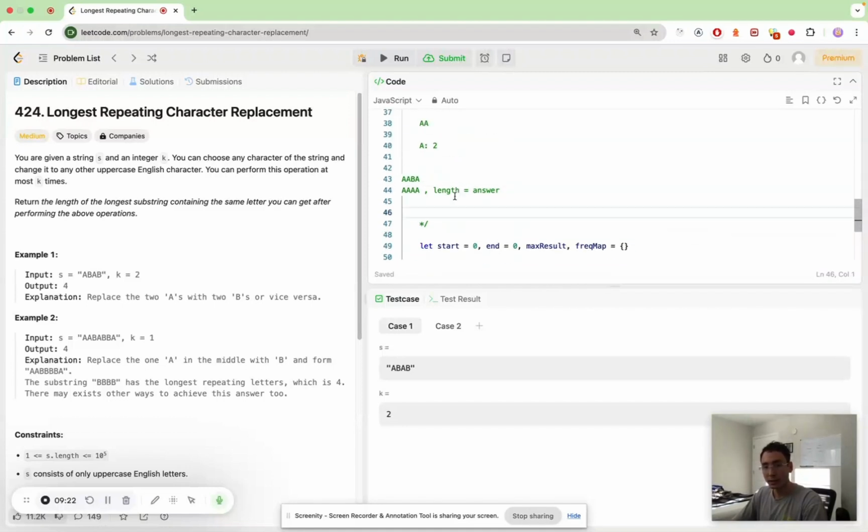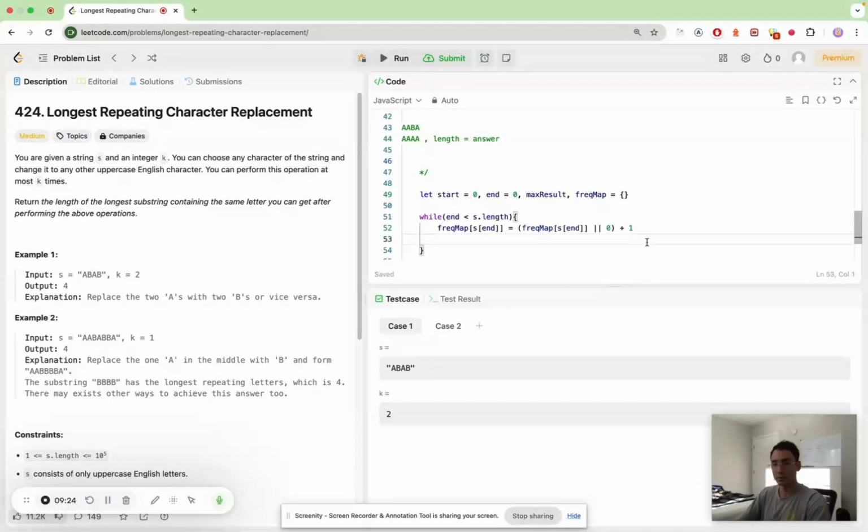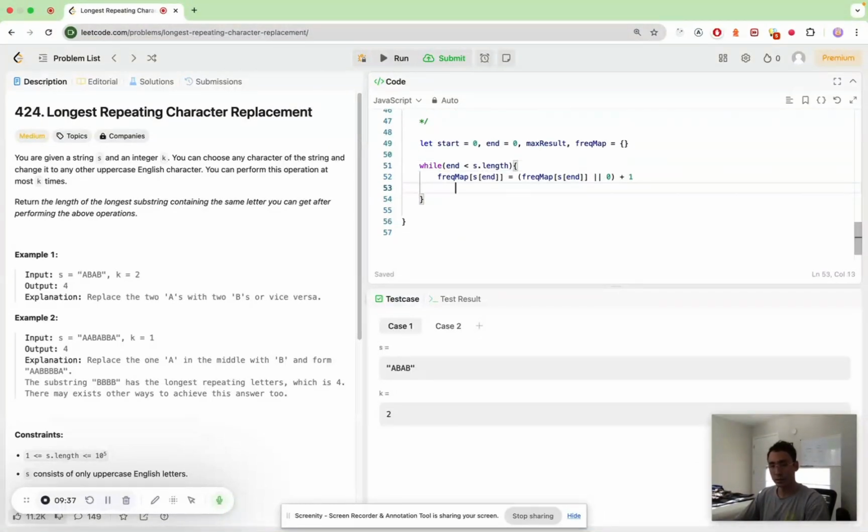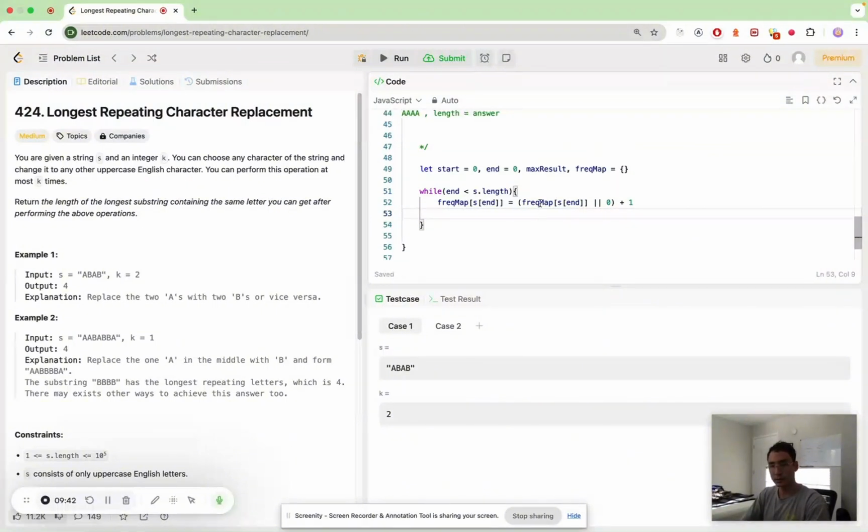For this answer, what did we do? Here we need to have some kind of frequency. We not only need to record it, but we also need to use what we have recorded, right? We need to deal with the frequency to find the valid window. So this is what I'm going to do now. Let's say my constant, what is this? Max frequency in current window is given by the value we stored in this frequency map. So this gives us that.